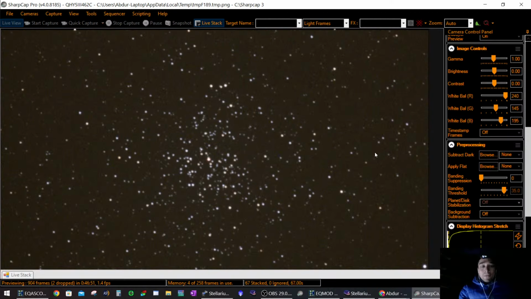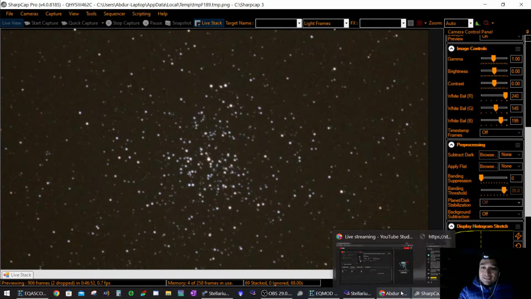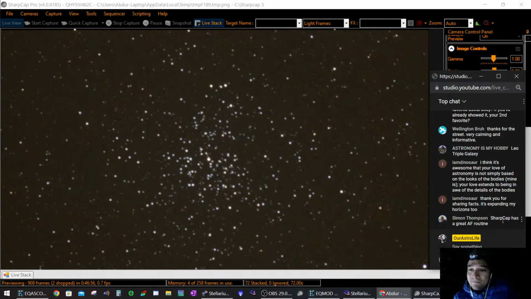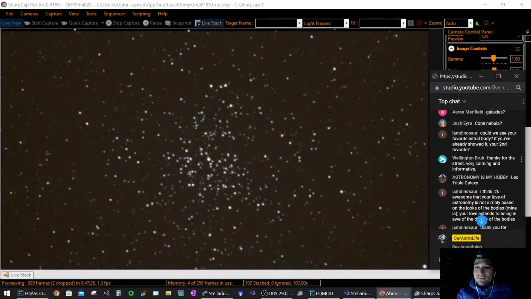There we go. Okay, let's see what other objects we can go take a look at now. Thank you. Oh yes, SharpCap does. So mainly when I'm imaging, I tend to use NINA, so I use autofocus in there. But SharpCap I've only ever used for live view, and I think that sometimes if you're just doing live viewing, it's faster to manually focus than try to use the autofocus routine. But I will start using that more. Thank you for the heads up on that, Simon. Much appreciated. Okay, so let's see if we can find some galaxies now.